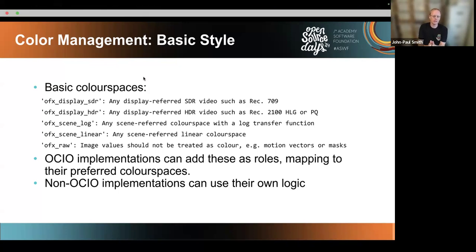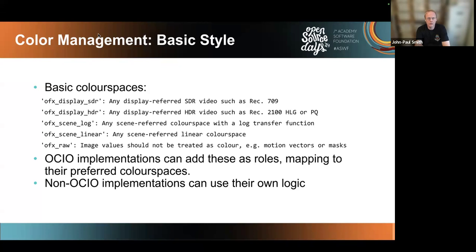And the idea is that any host or plugin using these strings, they're not specifying an exact color space like ACEScg or Rec 709. They're saying it is a color space that's in this particular class. And this means that a plugin that expects its inputs to be in a scene linear color space can just assert that, and then it could be any scene linear color space that the host has happened to use that can be passed in directly, avoiding any unnecessary conversions.